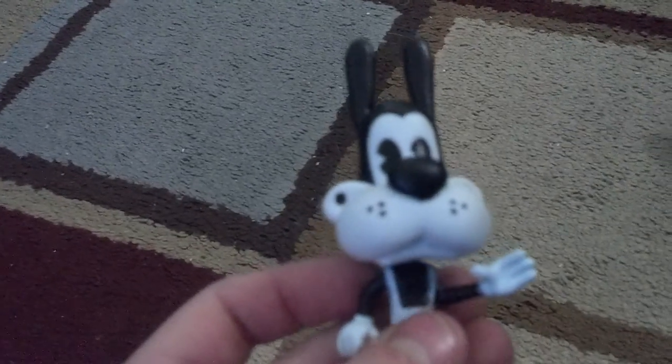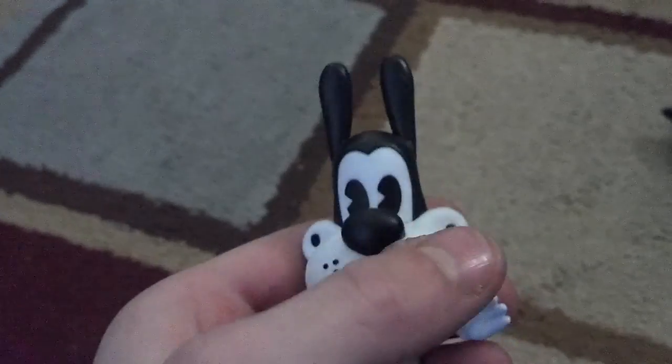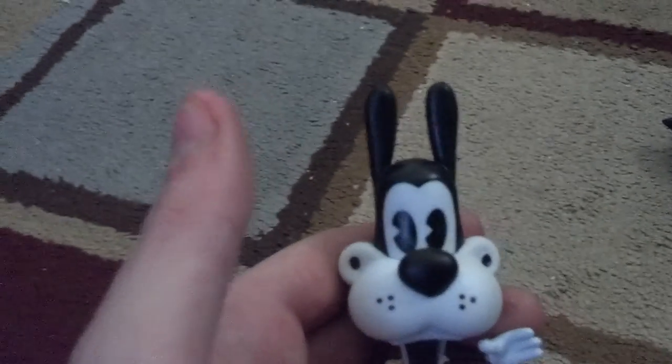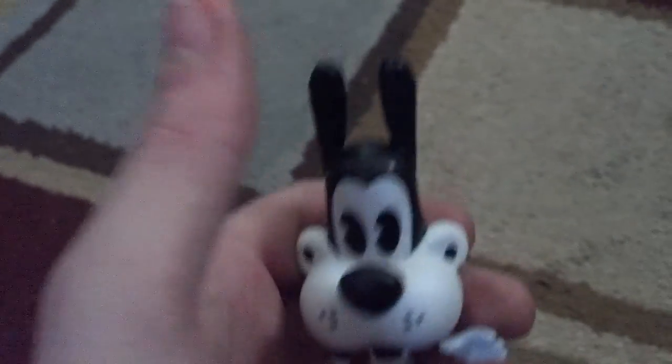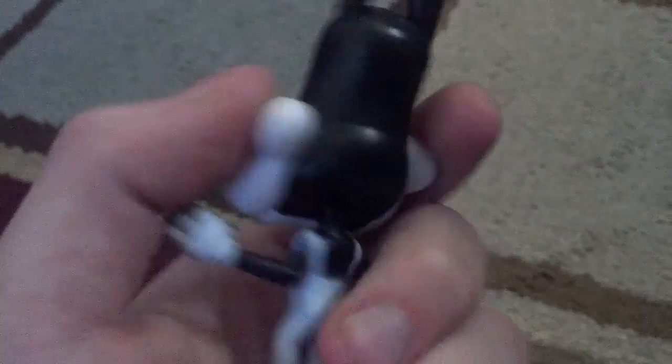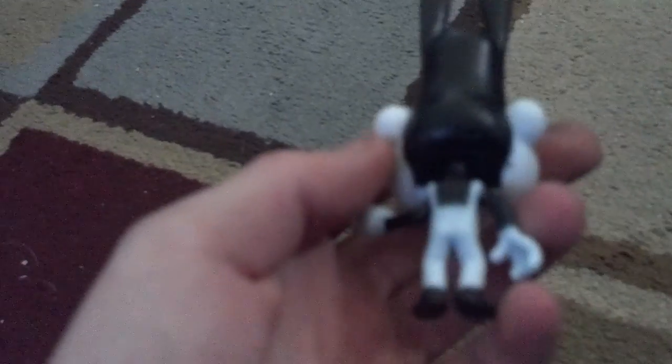Next, reviewing Boris the Wolf. This is the alive Boris the Wolf from the end of Bendy and the Ink Machine Chapter 2. He has one hand out and one hand down. He's got the freckles, the big nose, and the Pac-Man eyes. He's got his ears and these cheeks. He's got the overalls, similar to what Sammy Lawrence wears, except they're not scuffed up. And he's got shoes. The back says TheMeatly Games and Fat Mojo.